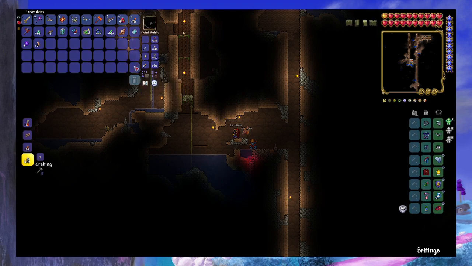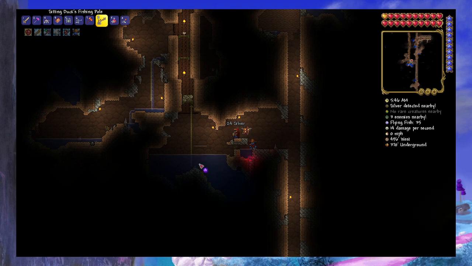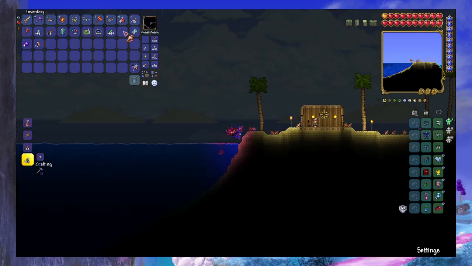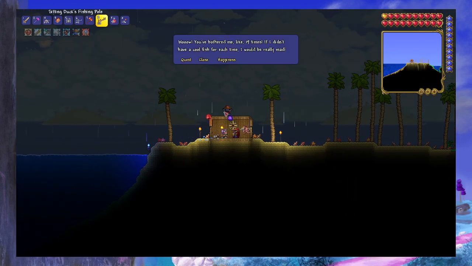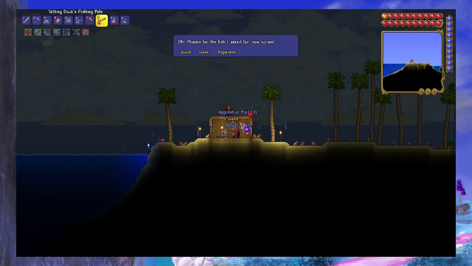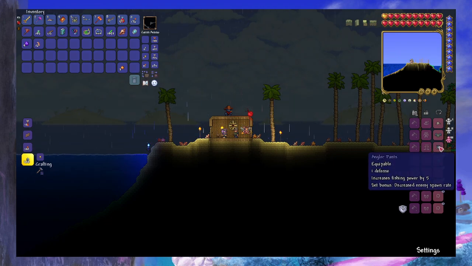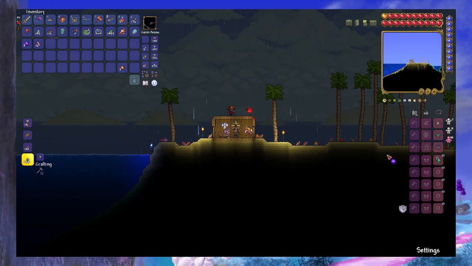Oh god, crate. Not money. Yeah. Ooh, nice, got it. That was fast. Other one. Back already. 19 times. Apprentice baits. Ooh, angler pants. I think that completes the set. Set bonus: decreased enemy spawn rate. Oh, that's actually pretty helpful.